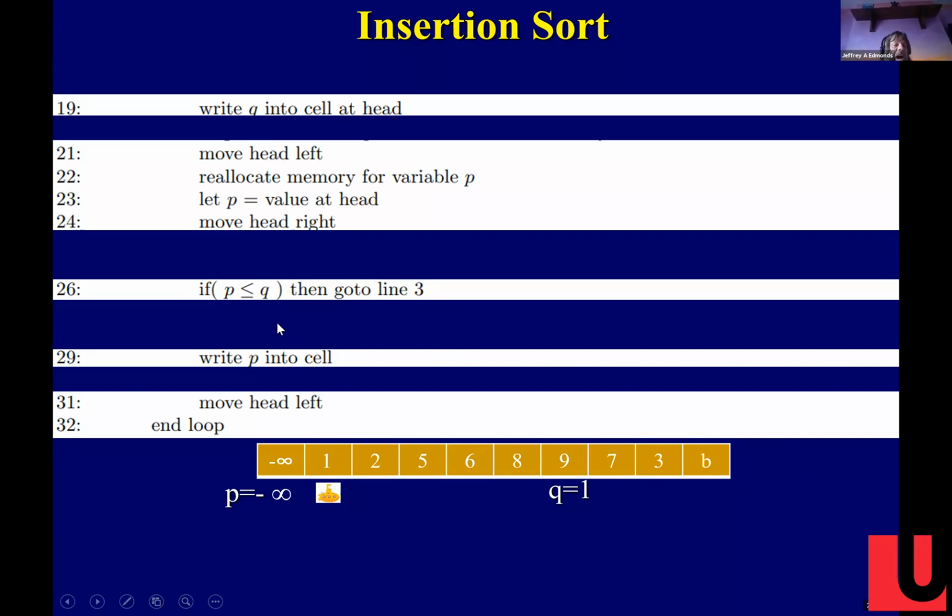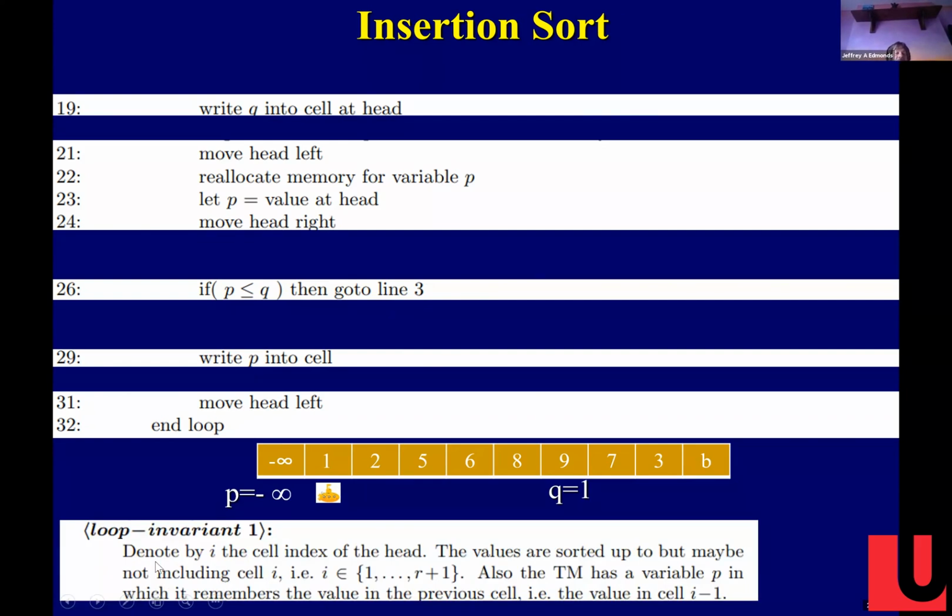And how do we stop? We finish this bottom loop and we go back up. In fact, what we're saying is, now one's where it belongs, right? So we can go right back to the top of the main loop. The top of the main loop is line 3, right?